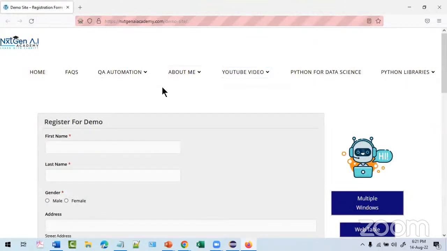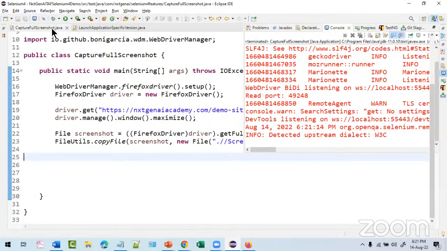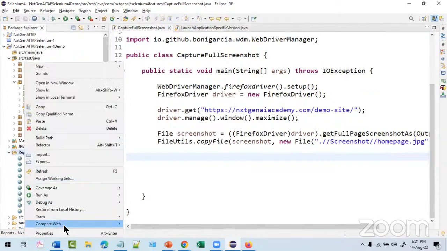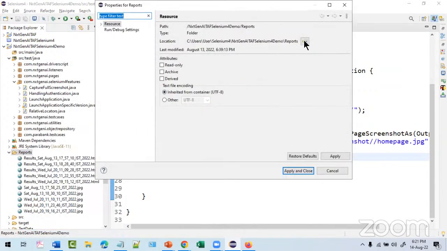So till now, whatever we learned, it will take the screenshot of that particular page. That is how it is handled in all the frameworks. I can show that even in the execution report.